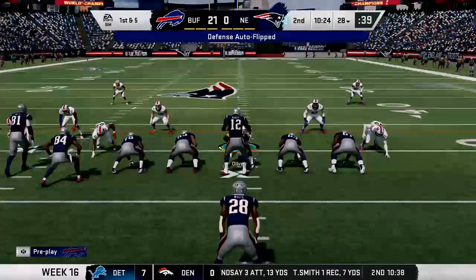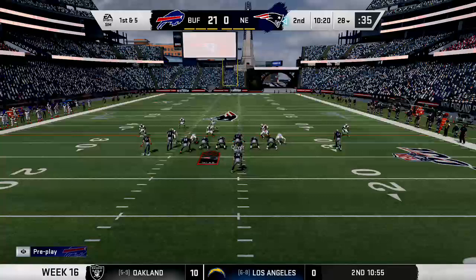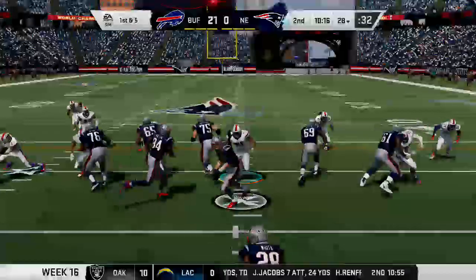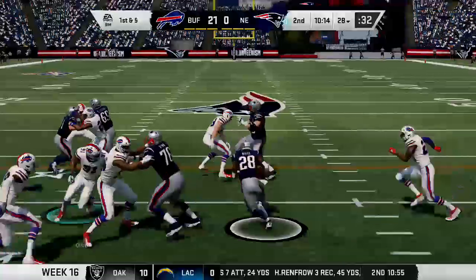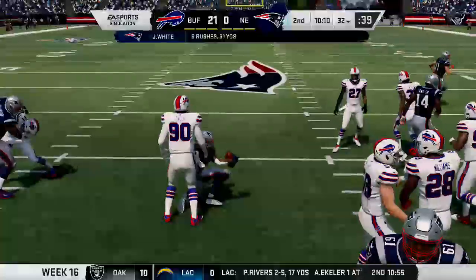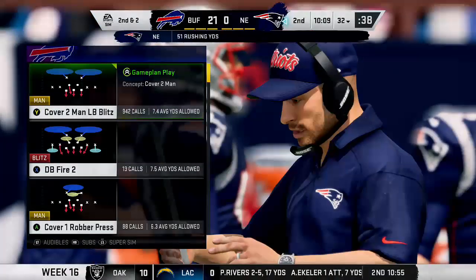So this helps to start a drive. After the penalty, it'll be 1st and 5. You must be getting tired of seeing me. Brady gives this to White. A very good move, but for a short gain out near the 32. And there on the tackle, Shaq Lawson.